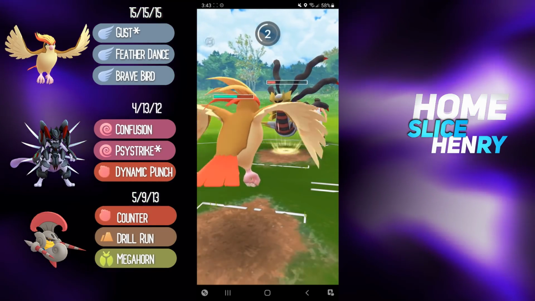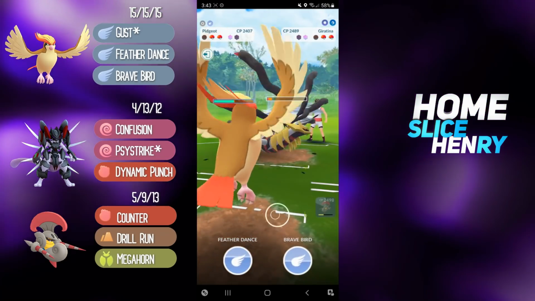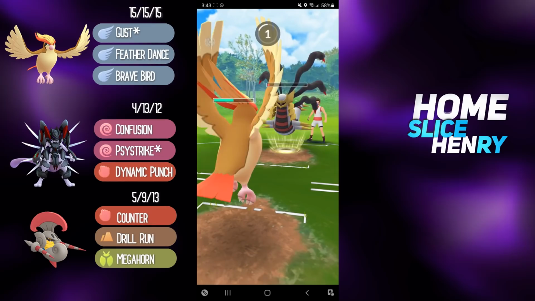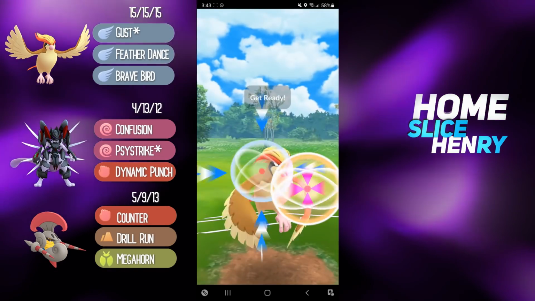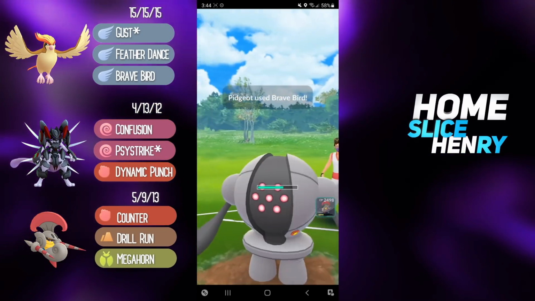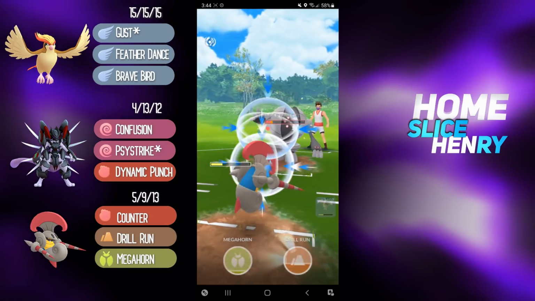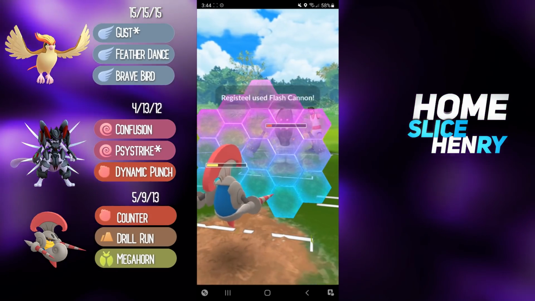And from here, we should be in a pretty comfortable position. We can safely tank these Ominous Winds, even if they Shadow Ball. We're double resisting it. We're a Normal type. We're really not worried about it. So we are going to be letting that go. That's totally fine. They're going to switch in the Registeel, and I'm actually going for the Brave Bird here. I don't think they're going to shield, so we'll get the extra damage. We'll bring in Escavalier, and we should be in a pretty comfortable position to win this match.